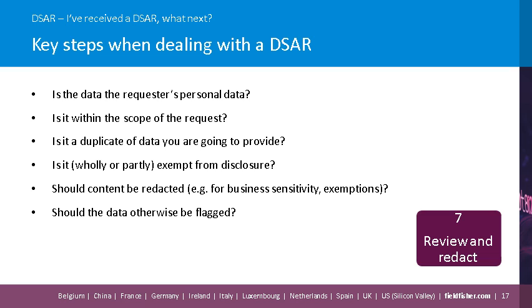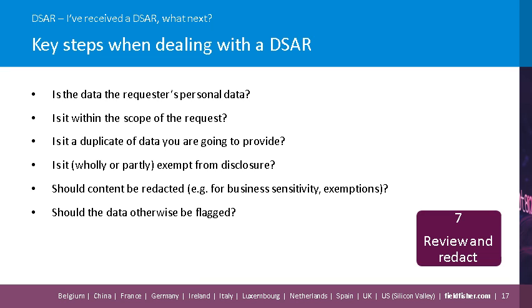The next stage of the process is to review and redact the data that you have collated about the individual and that is in scope of the DSAR. You should consider the following questions when deciding which information should be redacted and which should be disclosed to the requester. The first and most obvious point is to consider, is the data in question actually the requester's personal information?